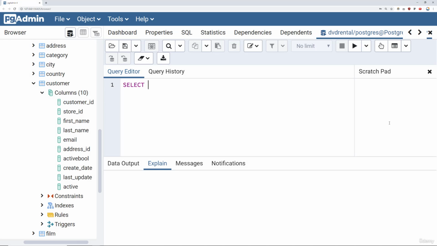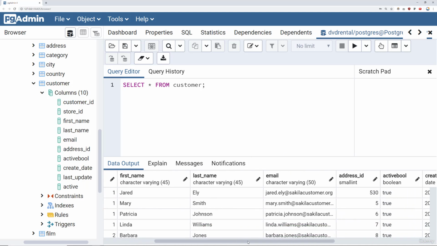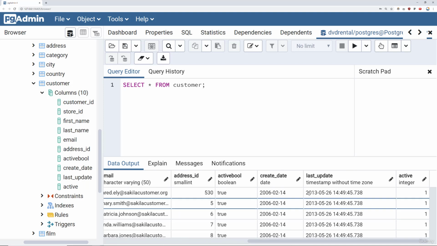I'm going to just select everything from the customer table so we can explore it quickly. We'll say SELECT asterisk FROM customer, semicolon, and run this. I can see there's a customer ID column, a store ID, first name, last name, email, an address ID, some active Boolean, whether or not that customer is active, so true or false, the date they were created, last update, and then also an integer corresponding to the active Boolean, so ones and zeros for the trues and falses here. Okay, so what can we do here to start filtering out customer information?